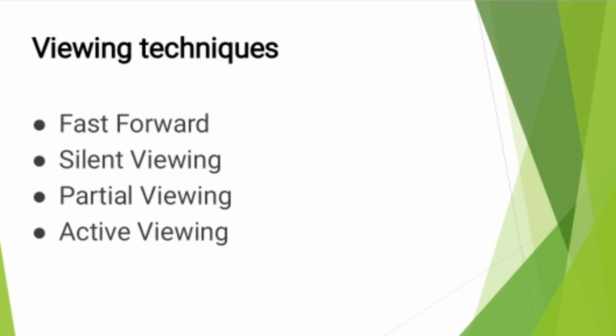Next is silent viewing. Silent viewing means at this step, the teacher can play the video without sound. Videos are only served secretly without any information. In this case, students' ability to predict information is needed. Next is partial viewing. Partial viewing is also a way to support students' curiosity because it allows students to see parts of the video and ask them to predict what information they will collect.